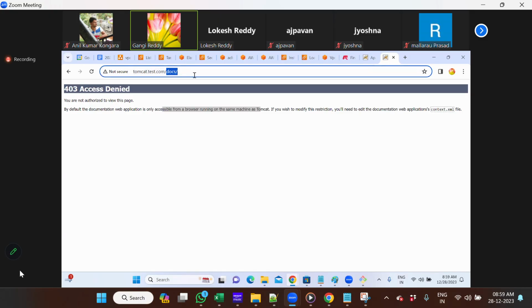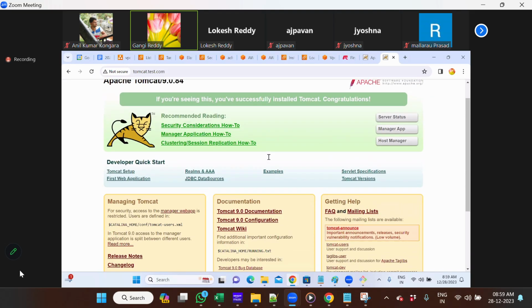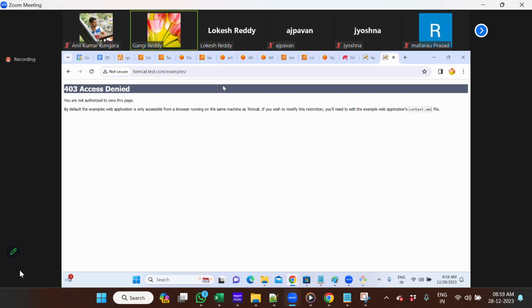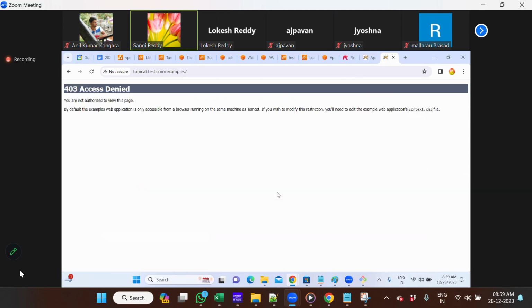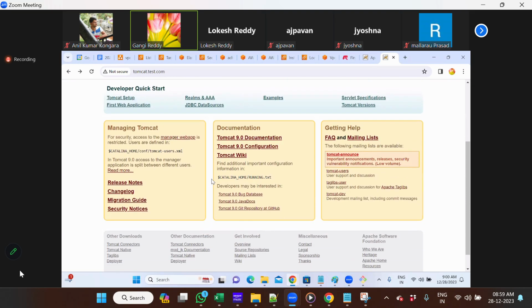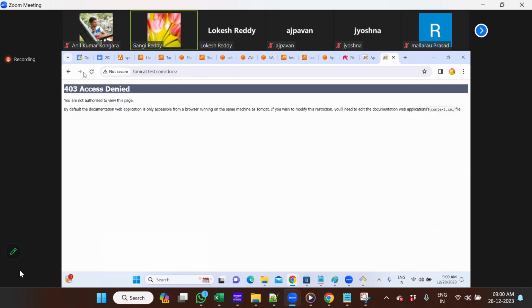Now let's see one more page here. Somewhere you see examples here. Do you see anywhere examples here? Here is the documentation. Yeah, you see here examples. Oh my gosh, what is this? No, below there is developer quick start. Let's see. This is the same. That's okay. Somewhere something is wrong. What it means is you cannot access that route directly. If you want to access those applications, you have to go via this page only. We are not authorized by default. The browser is not running on the same machine. If you wish to modify the restriction, you need to. That's okay, we don't want this.